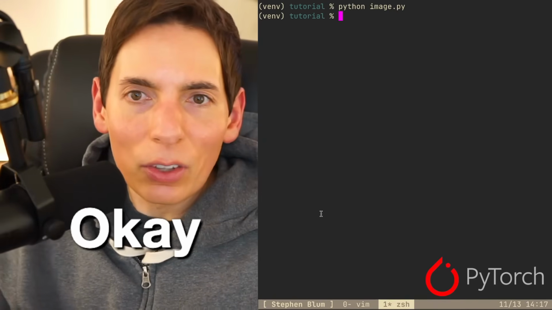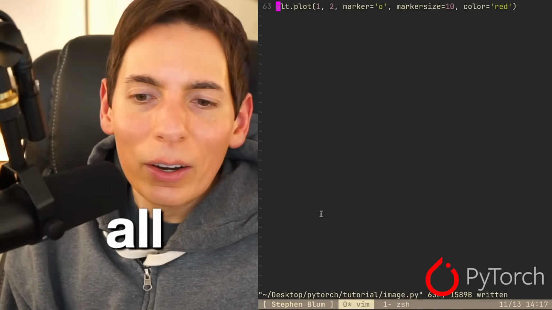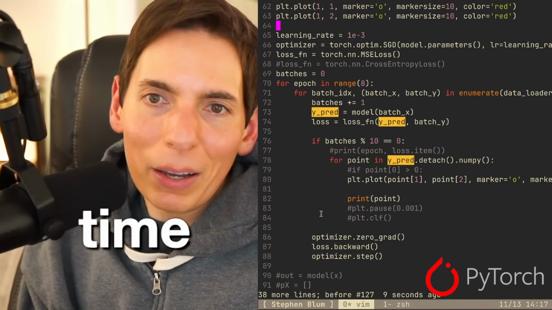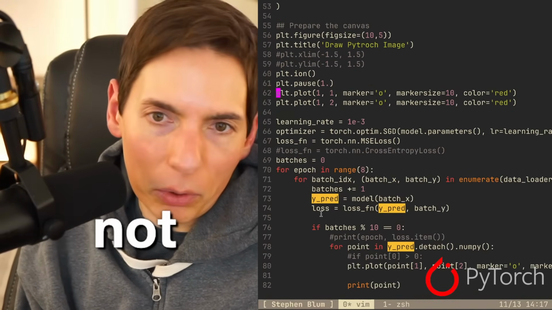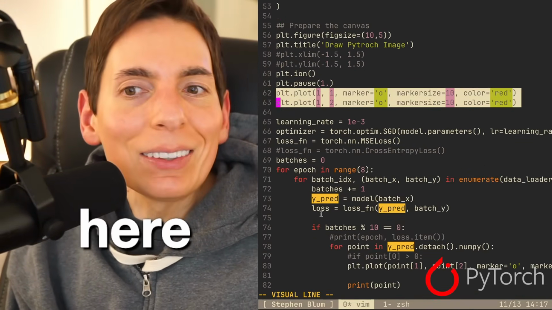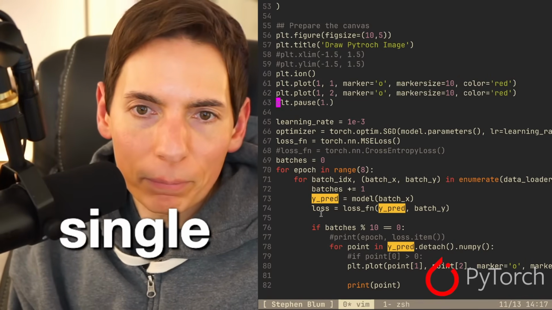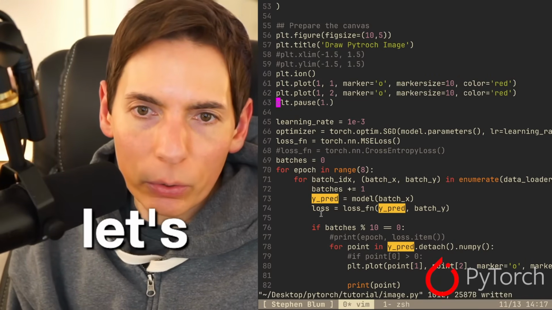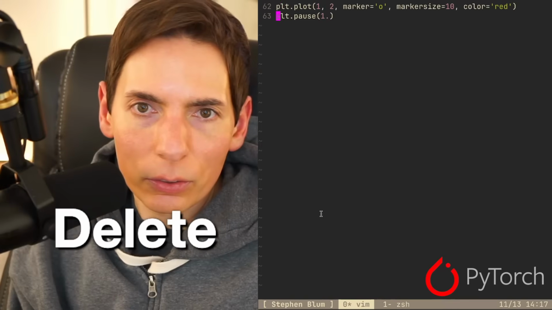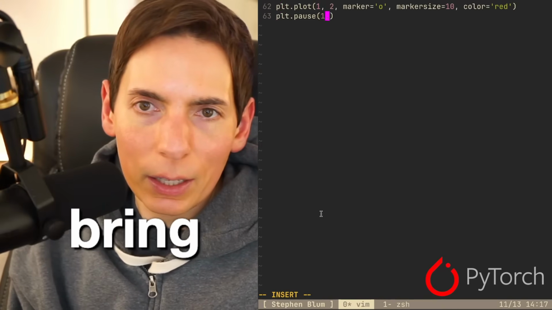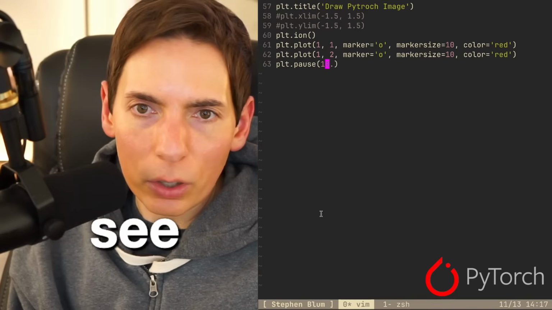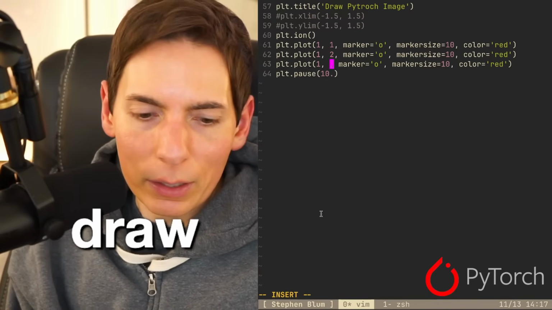See? It's not even drawing a dot at all. So it was working this whole time. My code isn't terrible. It's this part right here. It's not drawing a single thing. All right, let's do this really quick. So here, bring this up to 10. Let's see if we can draw these. Let's bring that up to 3.